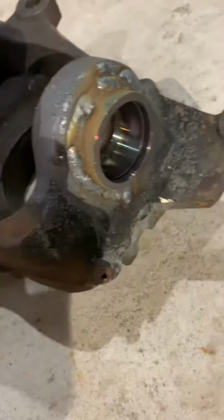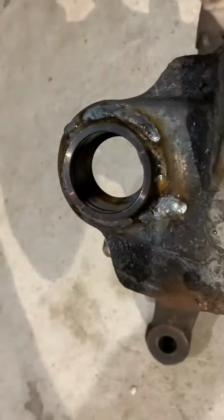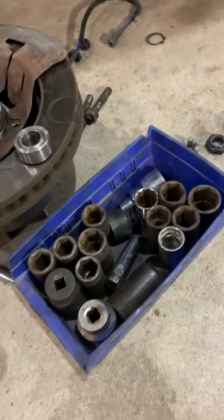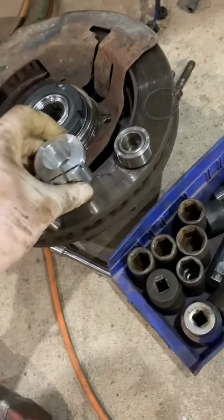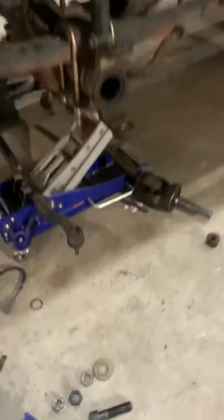This one's not so hot. Ball joint delete. 2000 F250. Still have to have modification on the bushing. Reseat the bearing. Put it back on the axle.